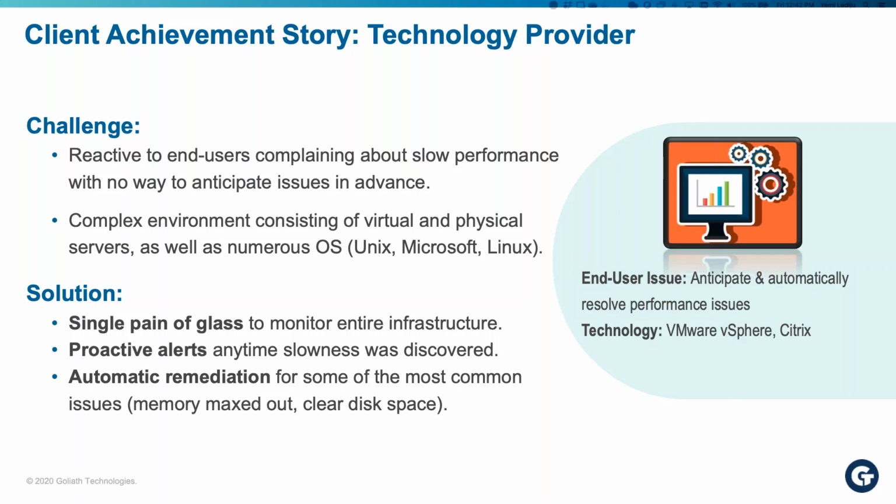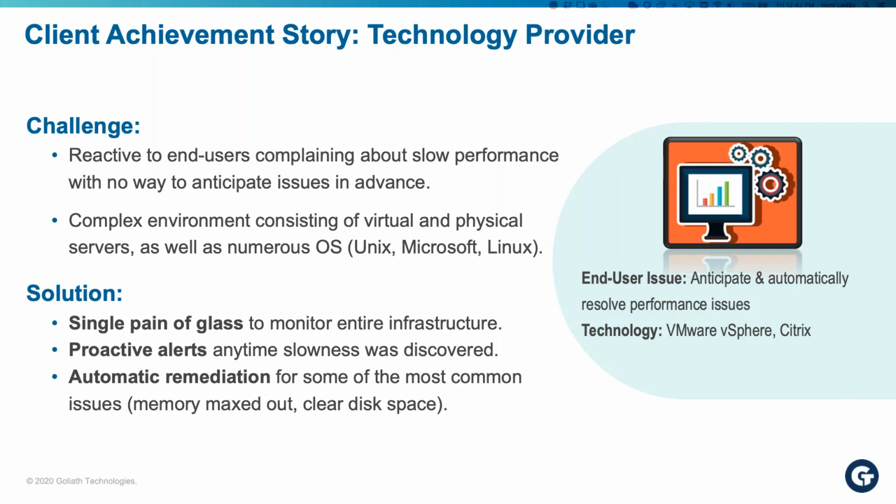The other thing they said is they had a really complex environment. There had been some acquisitions in this organization, so they had a mixed environment that had both virtual and physical servers. They were running on numerous OSs in terms of Unix, Microsoft, Linux. They were starting to migrate some of their technology into the cloud. And so they really were looking for a solution that could provide them a single pane of glass that would monitor their entire infrastructure, and proactively alert them anytime that resource utilization, CPU usage was low and could negatively impact that end user experience. And then they also had a small team.